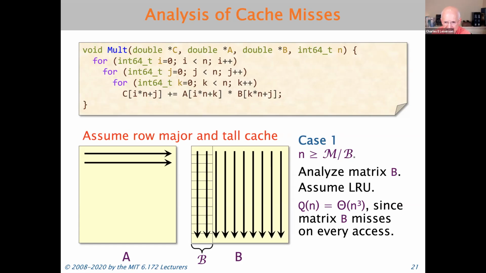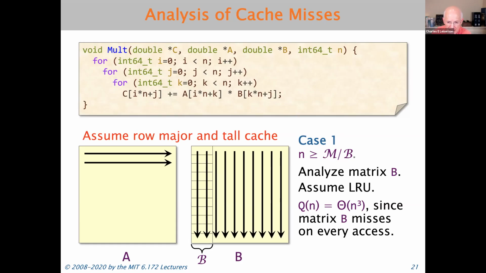Okay, so that's not very good because that's what the work was, and cache misses cost a lot more than the work. We're spending all our time dealing with cache, and you can convince yourself that misses on matrices A and C due to other bookkeeping don't increase this number asymptotically. So the cache doesn't really help at all. For this example, I might as well have thrown away the cache and just accessed memory directly.